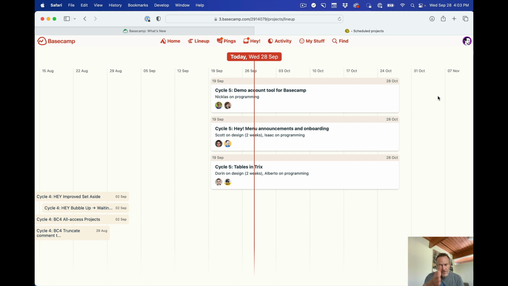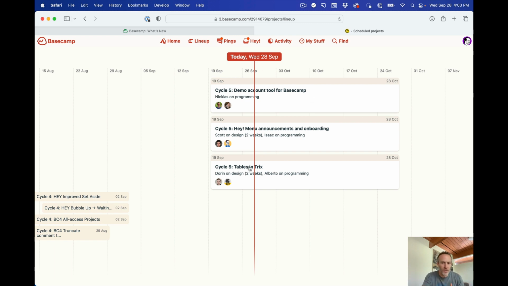But some fundamentals. Down the middle is a line. This stands for today. So I'm recording this video on Wednesday, 28th of September, 2022. This is today. And then what you do is you map these projects that have start and end dates, and I'll show you how to add those, onto this. So any project that has a start and end date will show up here on the timeline, or I'm sorry, on the lineup. So you can see where things are. You can see we're less than a quarter of the way through because these things move across the timeline as time goes on. So you can see how much time you have left and what's going on.